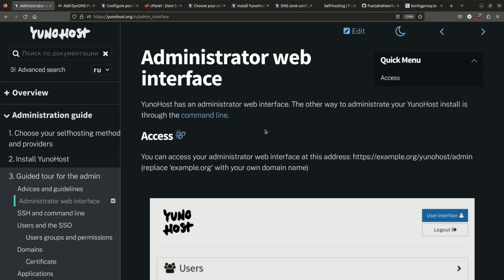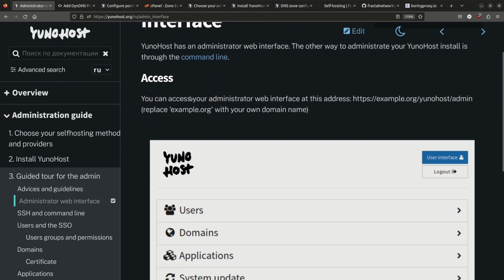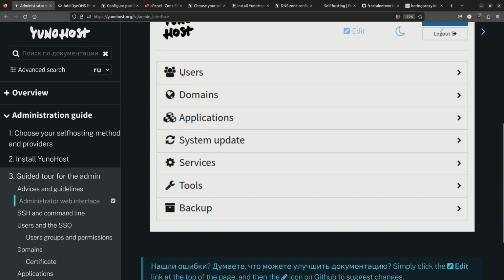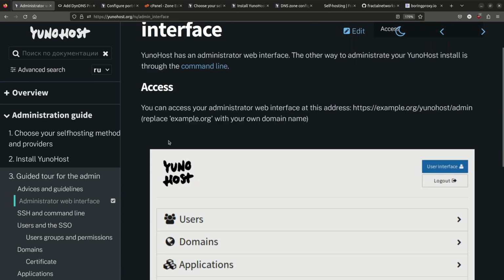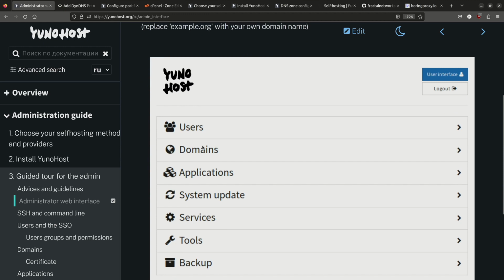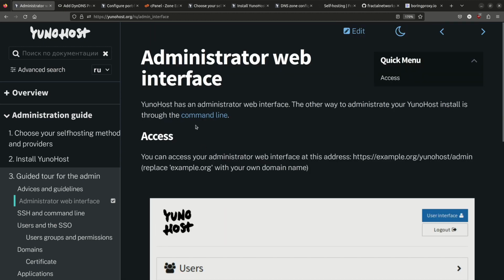Alright, so here's the administrator panel I was fumbling to find. Under Yunohost, you can see it has all these different areas for users and domains, applications. There's a whole bunch of backup, all sorts of stuff in here that it does, which is great. I just didn't want all the bells and whistles for myself, which is why I continued moving while I was looking for a proper setup.